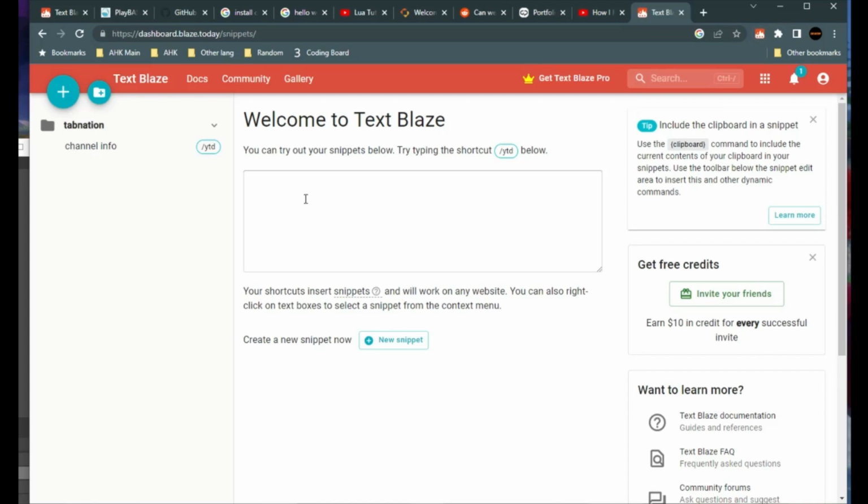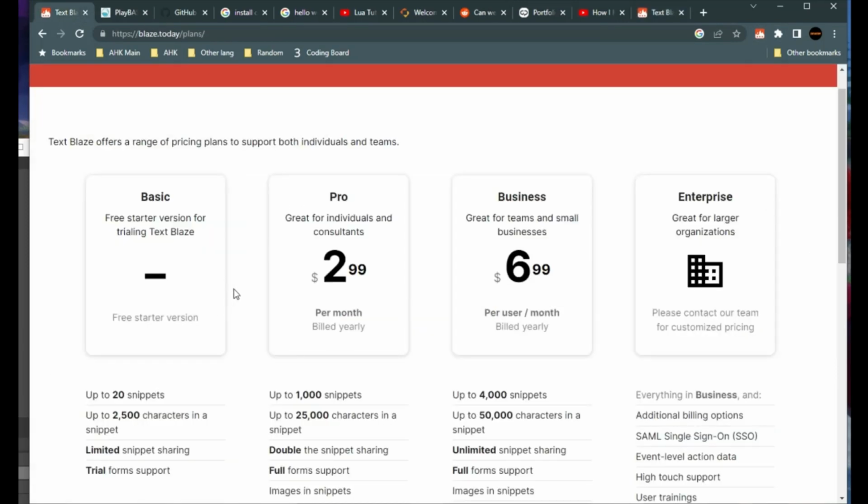One thing I do want to point out real quick is their pricing. They do have the free version, which is what I'm using, and you can do up to 20 hotstrings, or as they call them, snippets. With 20, I'm fine with that. Every single person who gets it, even in a company, should be fine with 20, but if not, and you need to go pro, well, hopefully your company is going to pay for that, not you, or even the entrepreneur one. But I'm happy with the basic one.